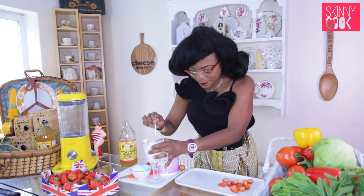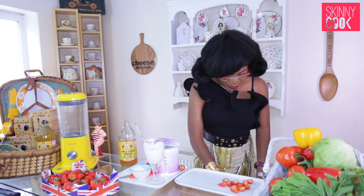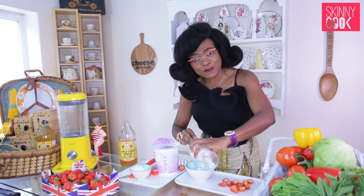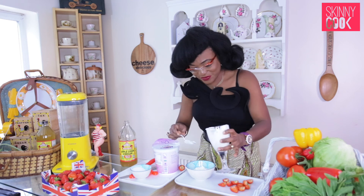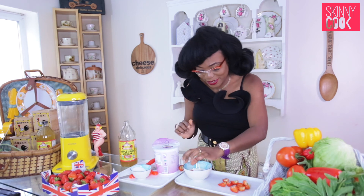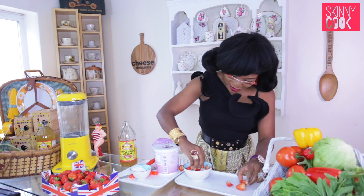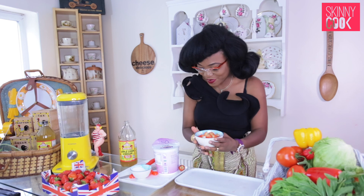If your cup is messy like mine, you just might want to shift the beauty over into another jar. For me, eating is all about the way the food looks — it's got to look pretty. Now take a look at that, and you just prop your strawberries in. Make it look pretty — and there you have it!